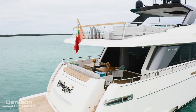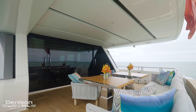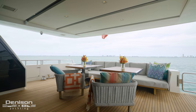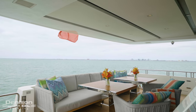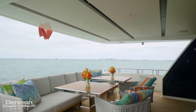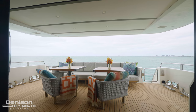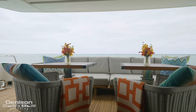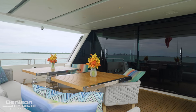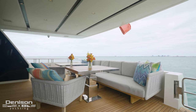The main deck aft on the Honeypot is the mainstay of this design. Something that sets San Lorenzo apart from other Italian builders is the fact that the sun deck is reinforced, so you do not see the support poles down here that you see on many other brands — giving you an unobstructed view when looking aft. Right now we're anchored in beautiful Biscayne Bay. You've got the settee, you can look down on the swim platform, chat with friends in the water, and you're protected from the wind and sun — a really nice area to relax and watch the sunset.